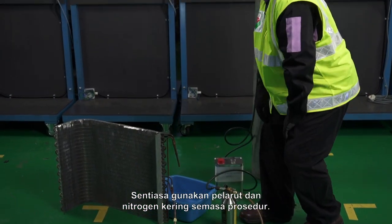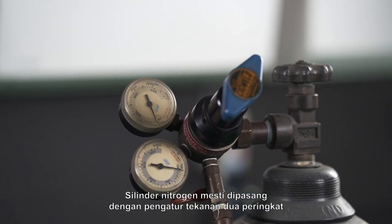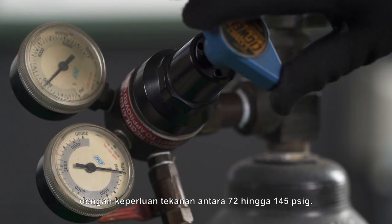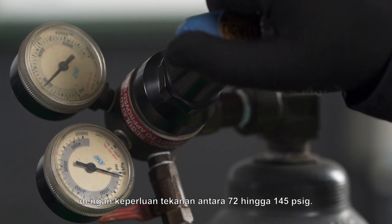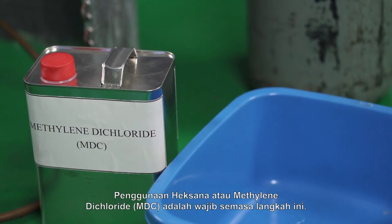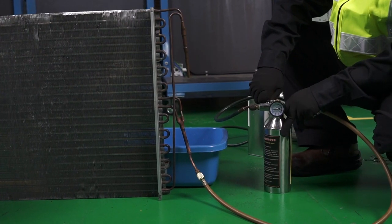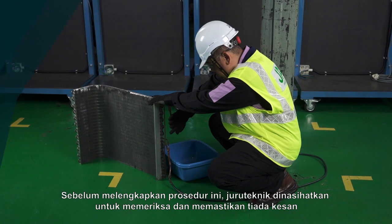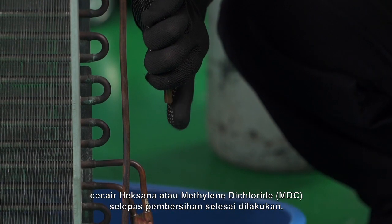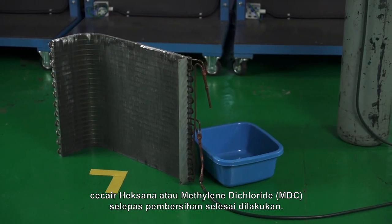Always use solvent and dry nitrogen during the procedure. A nitrogen cylinder must be fitted with a two-stage pressure regulator with the pressure requirement between 72 to 145 psig. The usage of hexane or methylene dichloride (MDC) is compulsory during this step. Before completing this procedure, the technician is advised to check and ensure no trace of liquid hexane or methylene dichloride (MDC) after the cleaning is done.